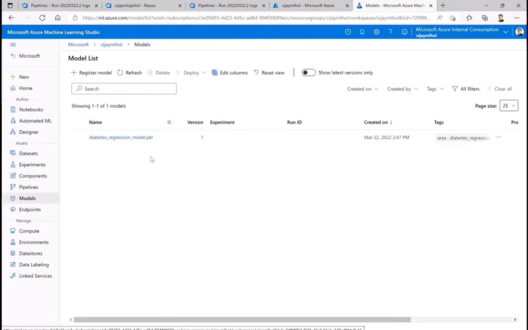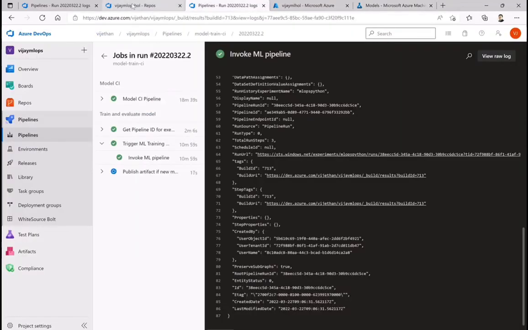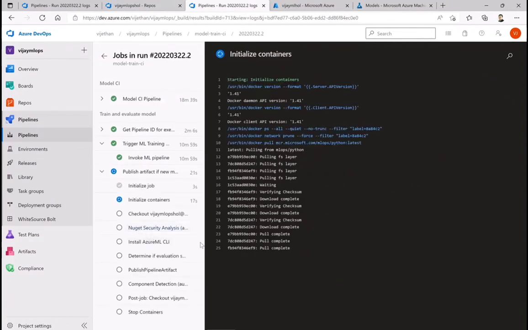This is kind of a binary file, which we will deploy on the ACI. We are getting this available as a part of artifact so that it can be deployed on the ACI, and also will be available as a part of the pipeline artifacts.